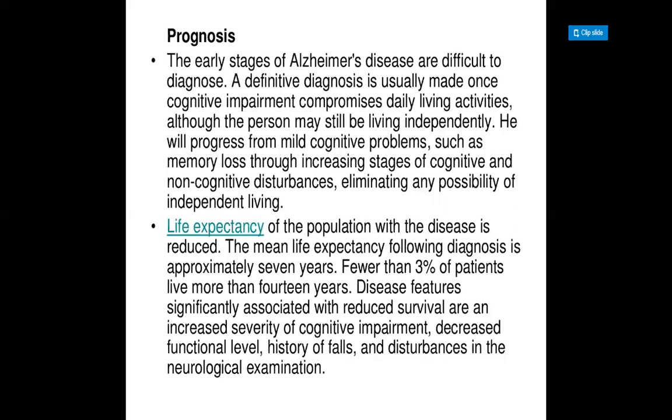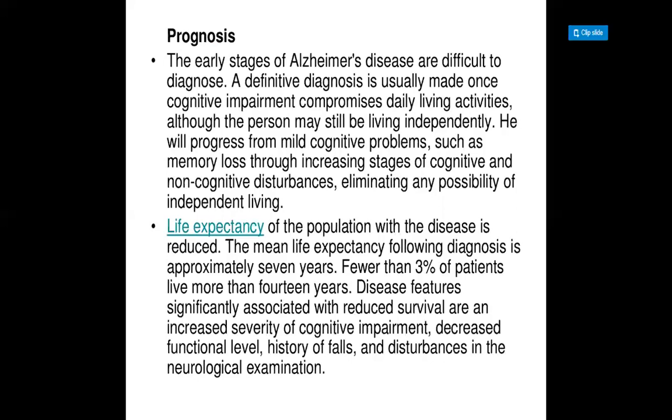It means when we see that the patient has cognitive impairment and is not able to do their daily living activities, although the person may still be living independently. He will progress from mild cognitive problems such as memory loss through increasing stages of cognitive and non-cognitive disturbances, eliminating any possibility of independent living.